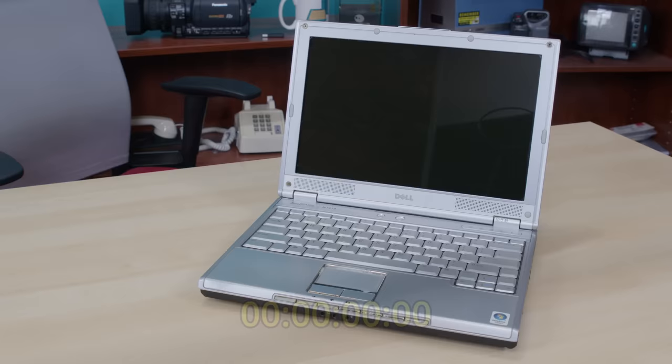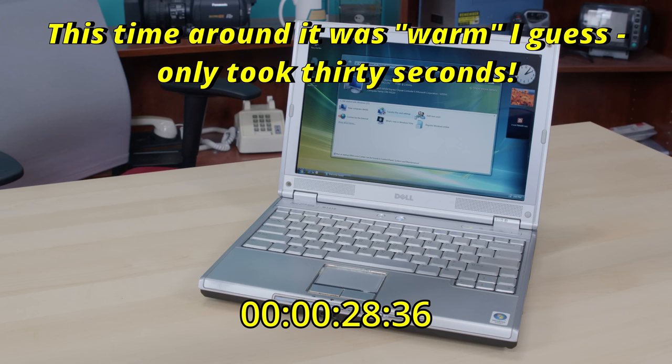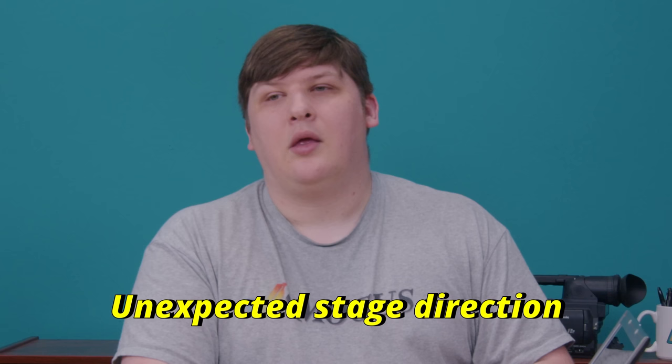This machine is running Vista — I installed it from the Dell Restore Media using Service Pack 1 — and from power on to a desktop, it only takes about 40 seconds. If you want to be generous and wait for the Windows sidebar to load, that sometimes gets us up to 50 seconds, but under a minute is just about as good as it got on any PC in those days, and this is even on a contemporary 5400 RPM spinning disk. I didn't swap it out for an SSD or anything.